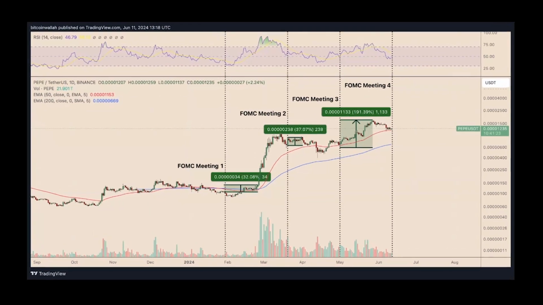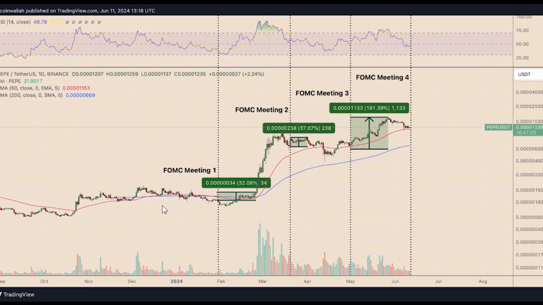This is a chart of pepecoin, and as you can see, there's some indications of when the FOMC had their meetings. The whole point of this is to spell out that whenever there was an FOMC meeting, it's usually been pretty bullish for Pepe overall. We actually just had an FOMC meeting today at the time of this recording, and I can honestly say it's a little bit too early to judge how that's going to affect the price, but I will keep you guys updated as things go on.